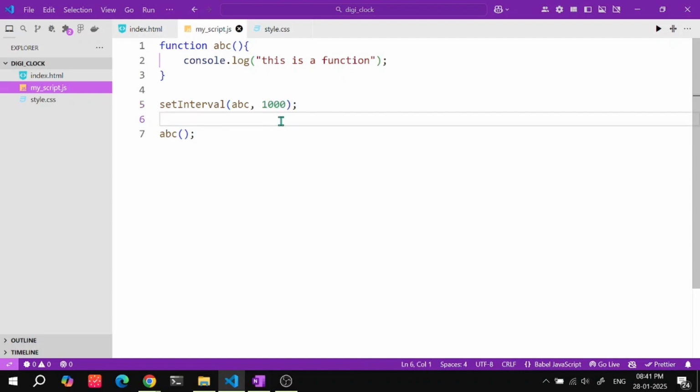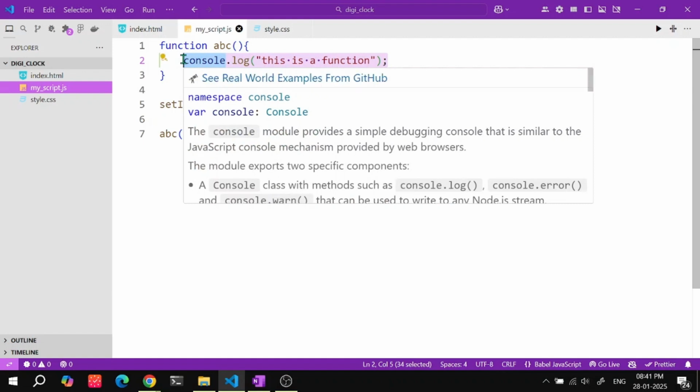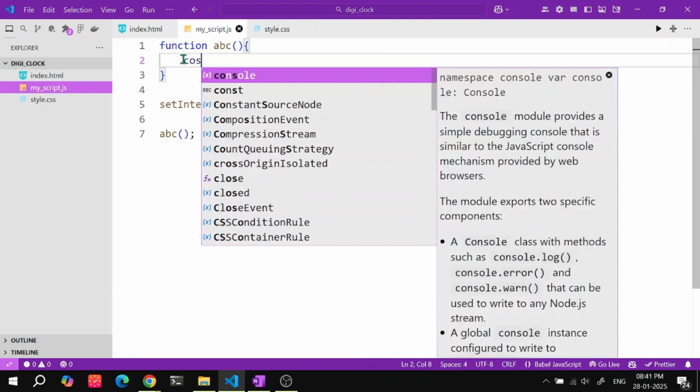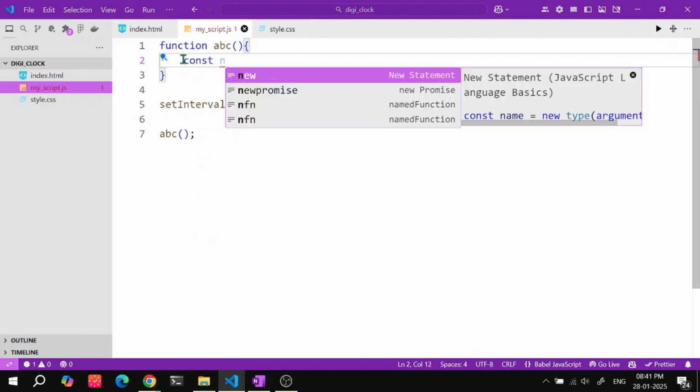Now what we need to do is get today's date and time first. That is the first step. For getting today's time, I have already told you that you will use a variable declaration, const, and the variable name is now.